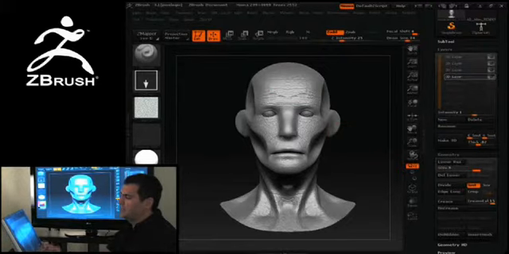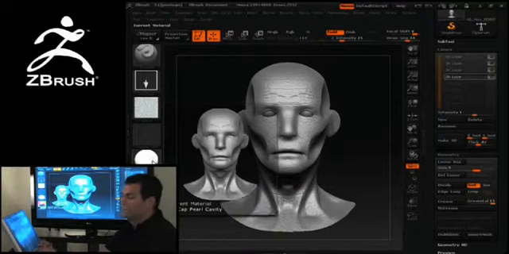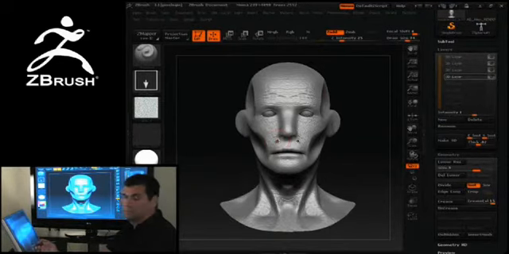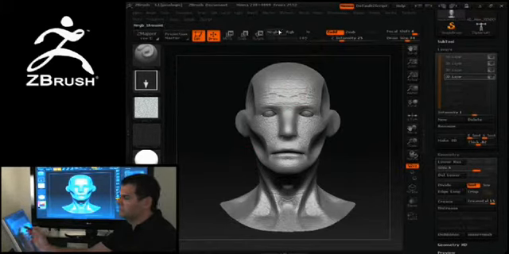Right now what I've done is I've loaded the matte cap into the material channel. It is not applied to my character. If I want to apply that material to my character, I need to activate these buttons up here first, and decide whether I want the material, the RGB value of it, or the material and RGB value of it.